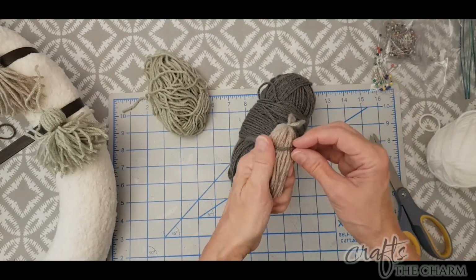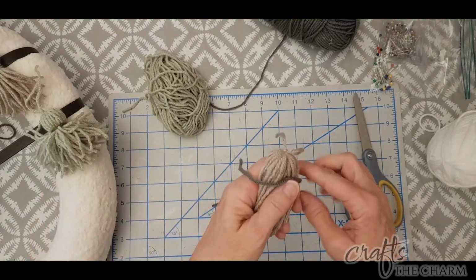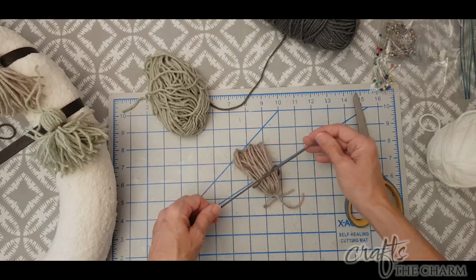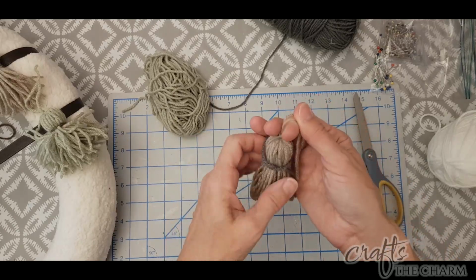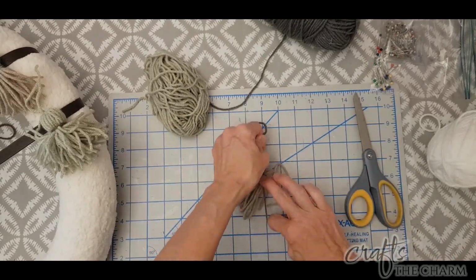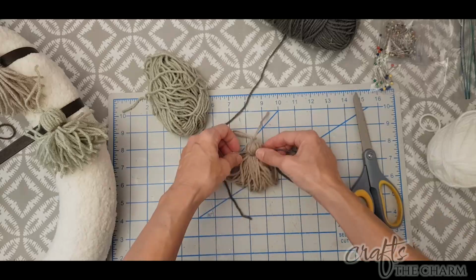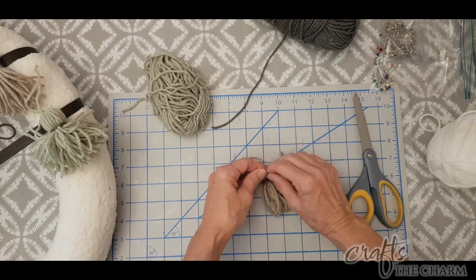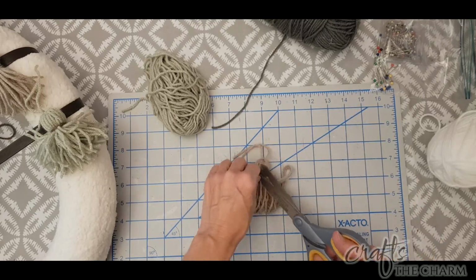And then what I was doing is wrapping a contrasting color around. So take a nice long length of a contrasting color of yarn and tie that around. I did a square knot, and then I just wrapped it around a whole bunch more times, and then tied another square knot on the back and trimmed it. And then you're going to trim the loops at the bottom of your tassel.